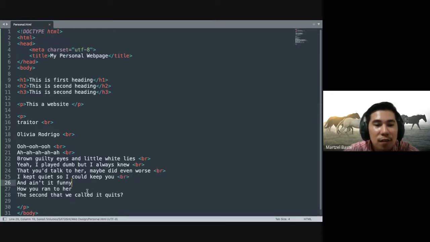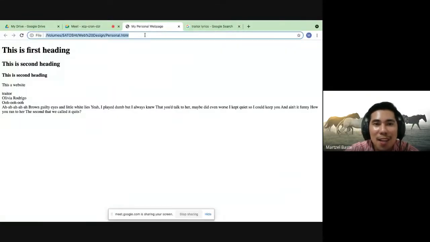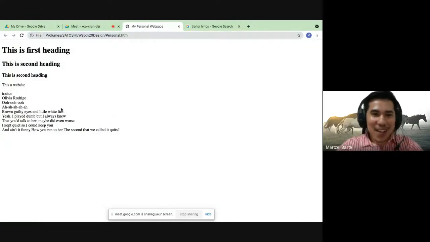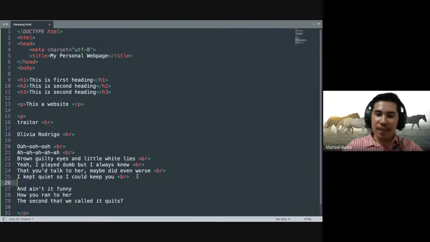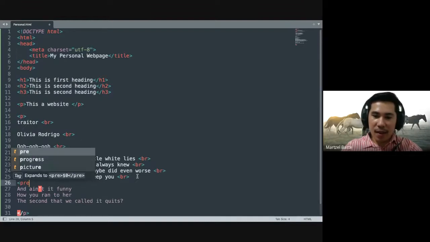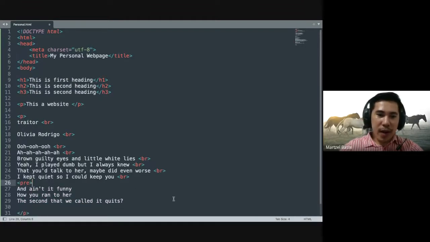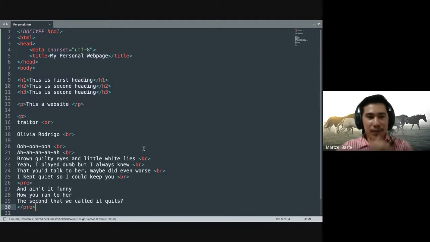But if you're sick of having many line breaks, because it's tiring to break, in that case you can use the pre tag.